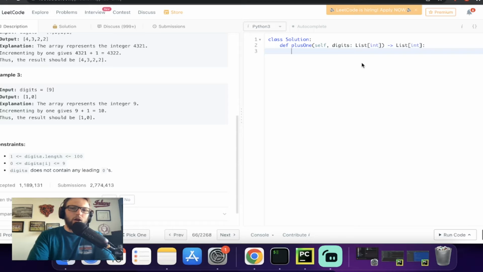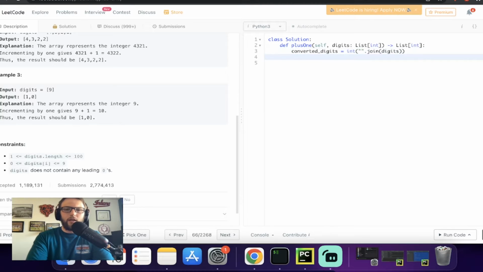So we are going to say our converted digits is going to be dot join digits. What that's going to do is take the list of integers and turn that into a string. You are then going to say int, and wrap that. Then converted digits plus equals 1.